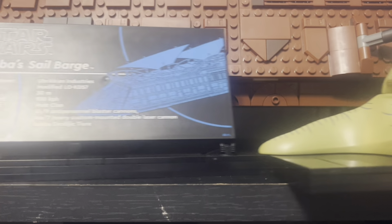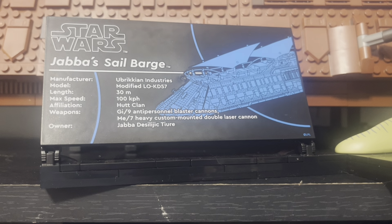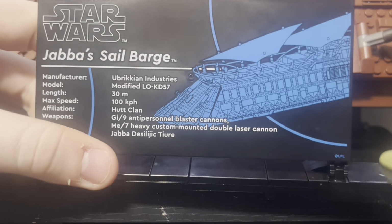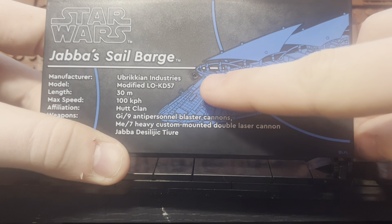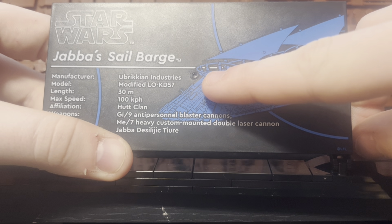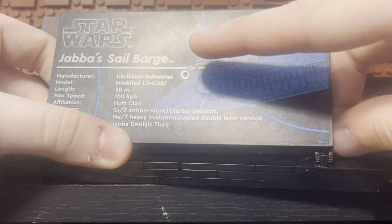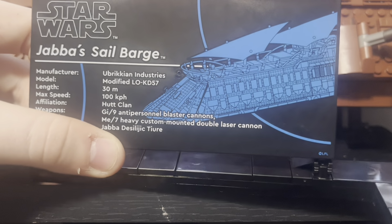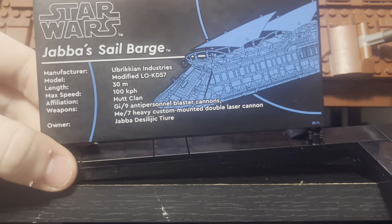But then the most exciting part is the Jabba Sail Barge display plaque. So, it's printed, thankfully, and there's the mold mark here, but mine's actually, if you can see, the printing gets so close. I think the printing might be covered up by the mold mark just a tiny bit. Not noticeable, but just a tiny bit, I think. But other than that, the display plaque looks great. You can see all the information here. You can pause to read that if you want.